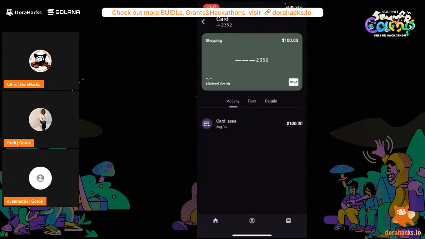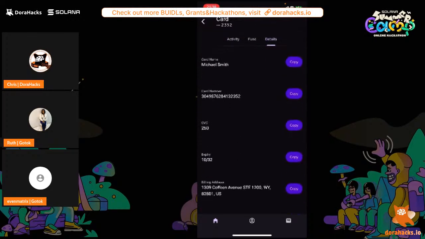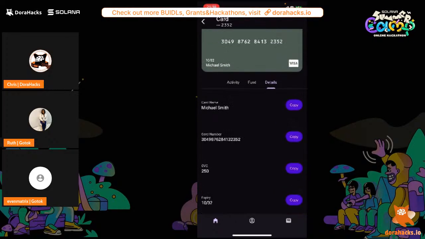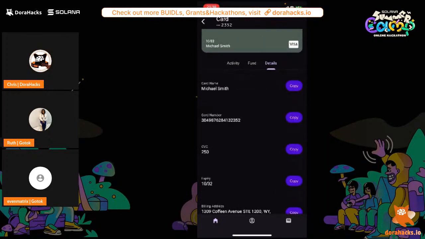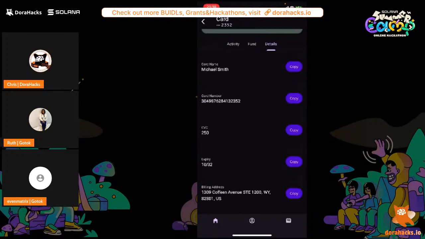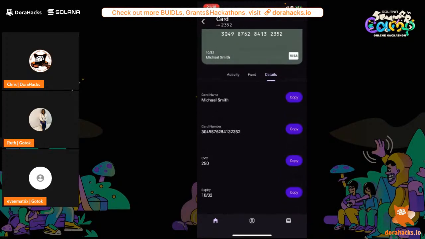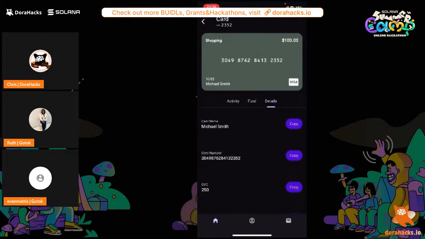You can also tap to view the card number. Your card details are encrypted using symmetric key encryption in a way that only you can decrypt it using your private key, which is stored on your device. So you see the CVV. Now, you can also view all the details of your card, which you can copy and add to Amazon, Uber, or wherever you want to spend it, or even add to Google Pay or Apple Wallet, where they can be spent in store, wherever digital wallets are accepted, so your grocery store, physical stores that are around you.